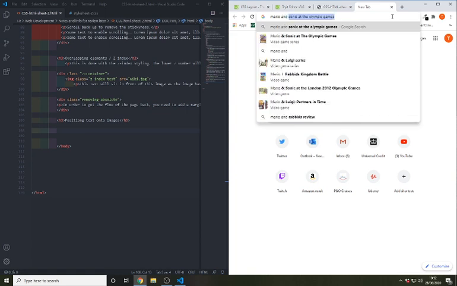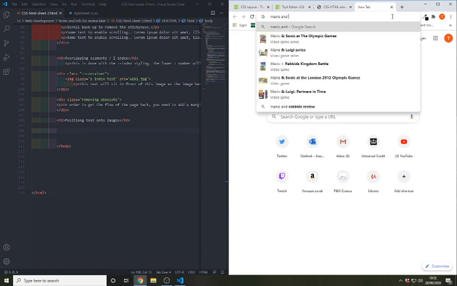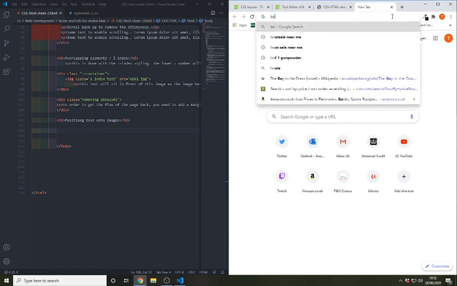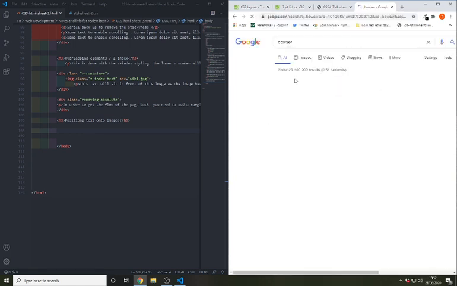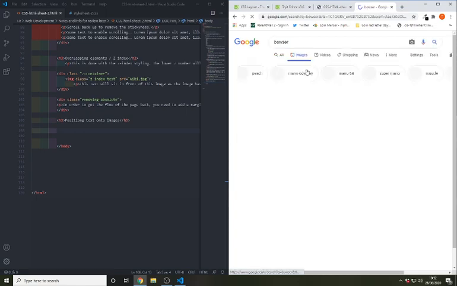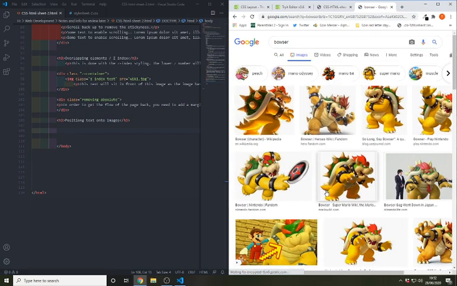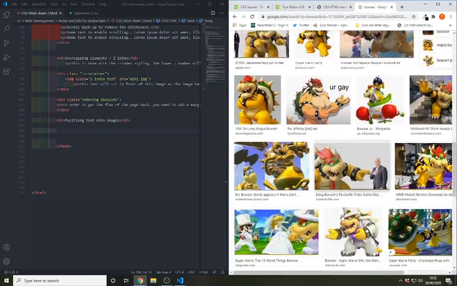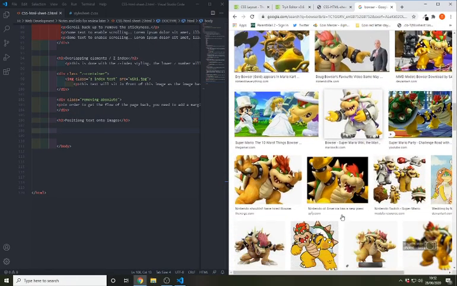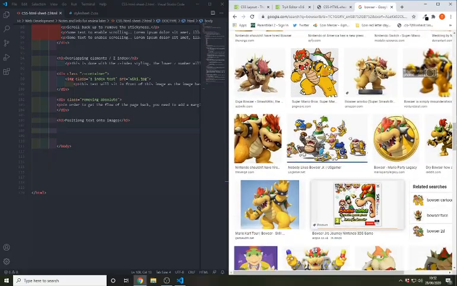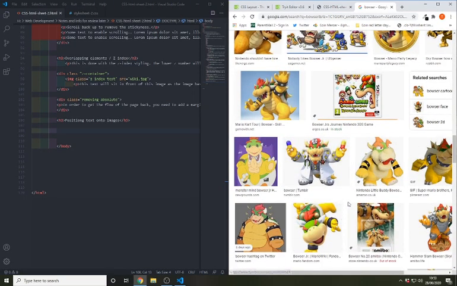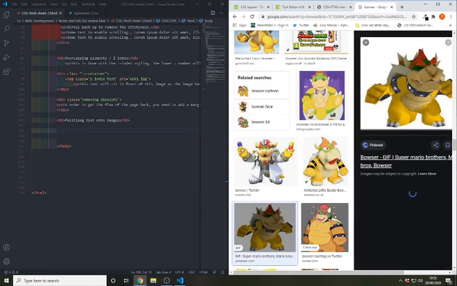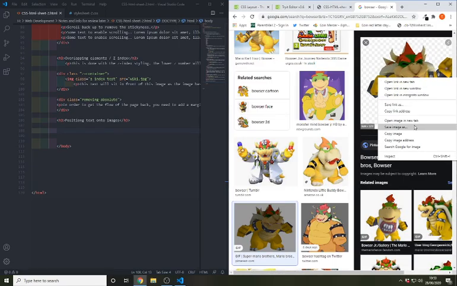Mario and Toad. Mario and Bowser. I'll tell you what, I like Bowser. Let's just do Bowser. Images. We're going to nick one. Come on, give me something good. There he is. Looks like he's having a poo. That'll do.